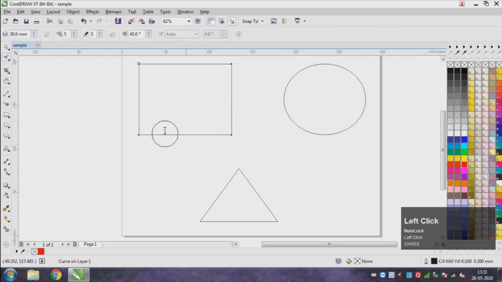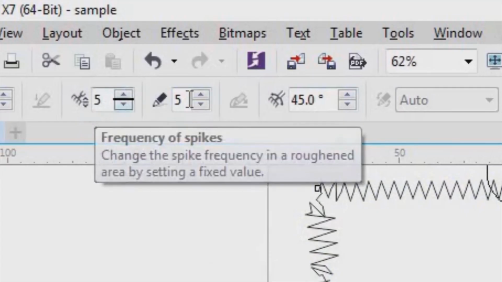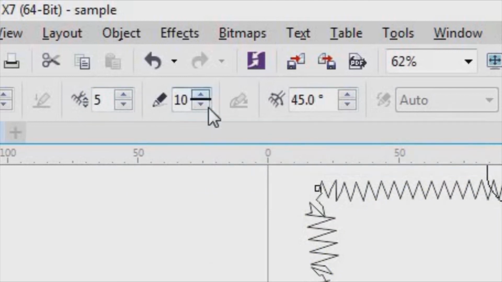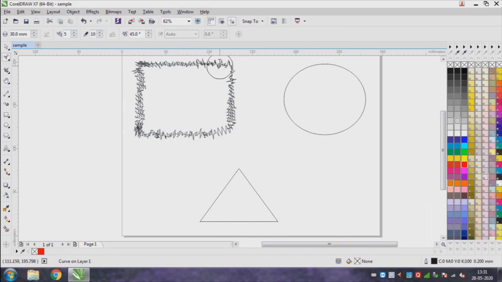First you have to select. As you can see, if we increase that number to 10, you can see pretty much 10 as per click you can get spikes.